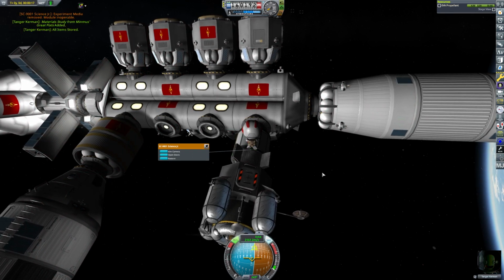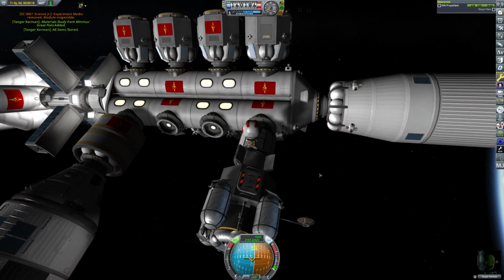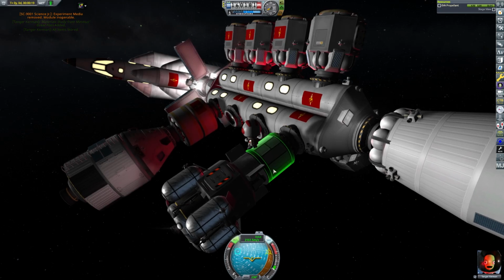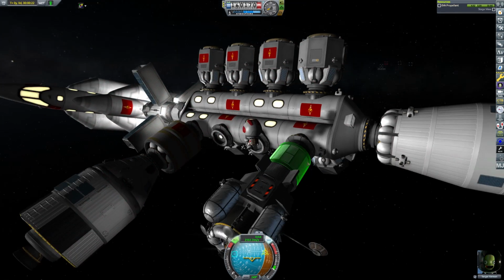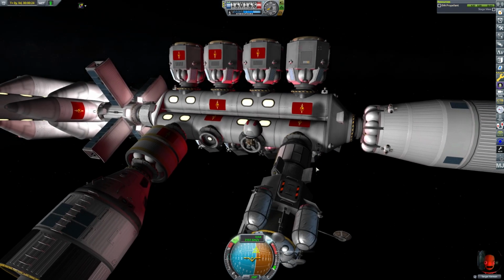All right, collect data. We got the material study from Minmus Great Flats, and that's going to be worth, I think, 125 science points. Let's retire another one of these older escape pods.